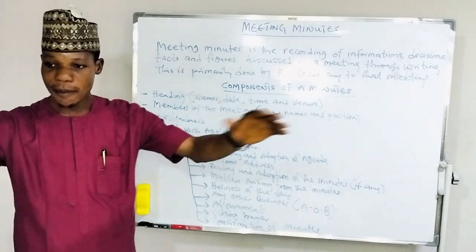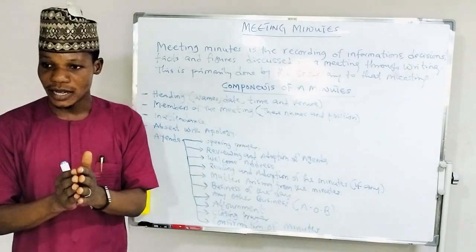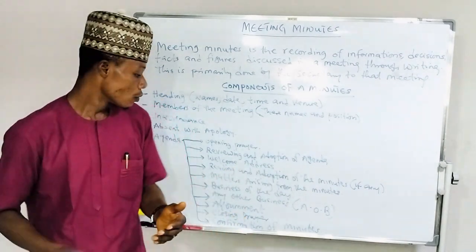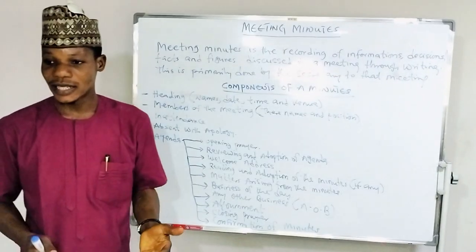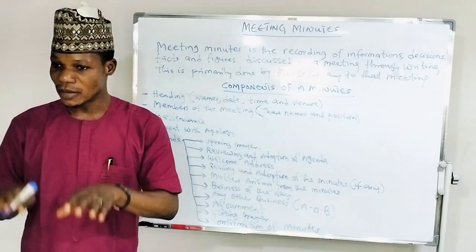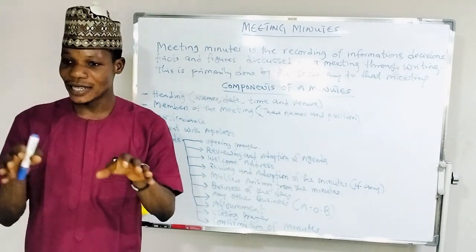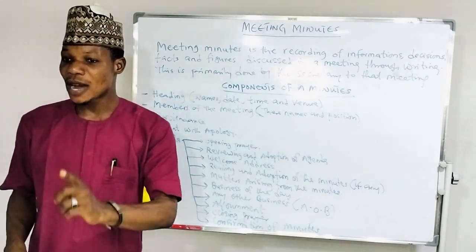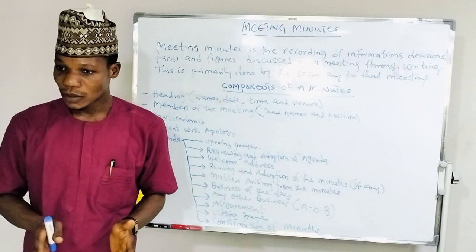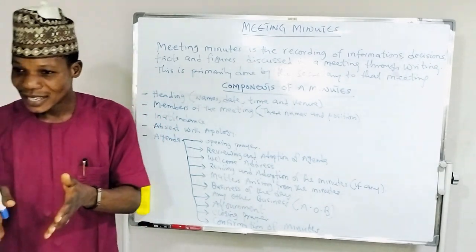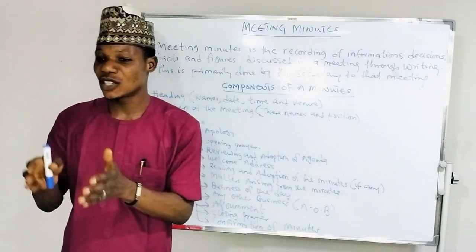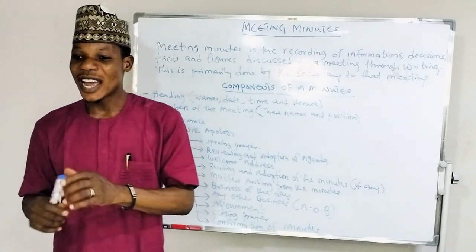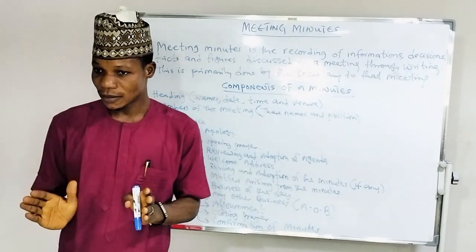That is the essence of reviewing and adoption of agenda. Then, when every member has adopted the agenda, the chairman or the chairperson, as the case may be, will go ahead to the welcome address. That is, the chairman will welcome members to the meeting and possibly highlight the reasons why the meeting is called. Take note, there are so many things that the chairman will say in the welcome address, but you won't be able to record everything under the chairman's or chairperson's welcome address. Some will be taken to any other business when you are compiling your minutes.